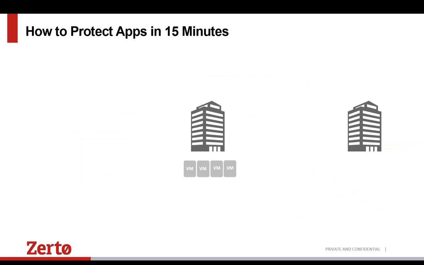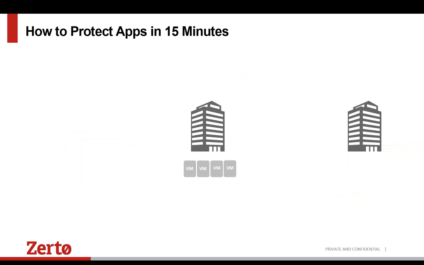So what I don't want to do is keep you online for 40 minutes before I actually give you the answers as to why you joined. So I'm going to give you a very brief summary of how easy it is to protect an application in Zerto, and this is exactly why you can do it in just 15 minutes. And then once we've done the overview, I'll go into more detail in each step, so how you actually do it, and then I'll show you an example in my live demo.